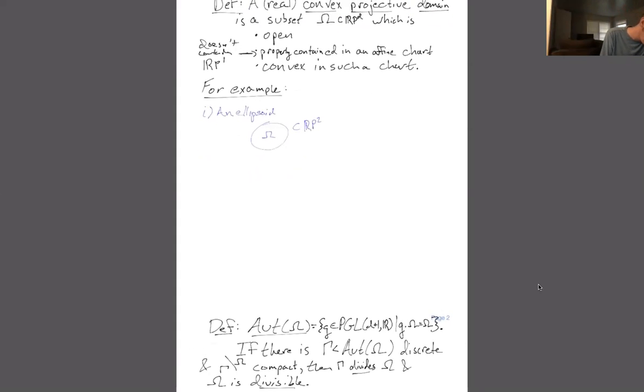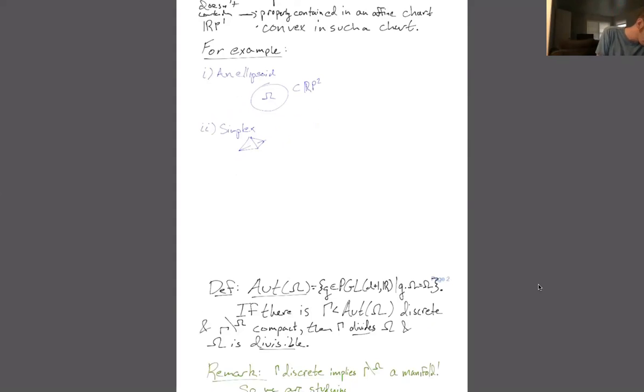We could also have, and we're going to come back to these examples and talk about them a little more, the simplex. This is the interior of the convex hull of d+1 points. So in dimension 2, that's a triangle. In dimension 3, that's a 3 simplex. And in general, we get the simplex of whatever dimension you want. And that also has a special place in this theory, and we'll talk about it in a moment.